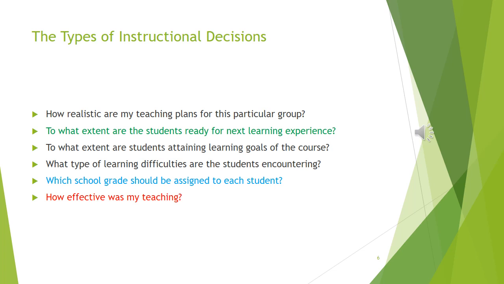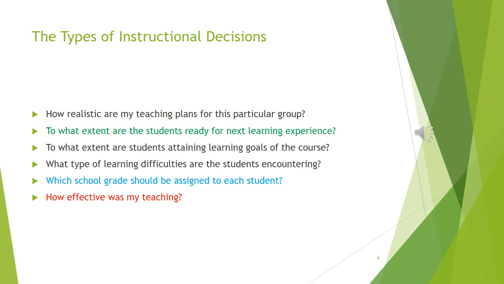And third, they also have to determine the learning progress of students. They may use teacher-made tests, oral questioning, and observation for the purpose. Fourth, what type of learning difficulties the students are facing is another important question that they focus on. Diagnostic tests, observation, and oral questioning are used for the purpose.